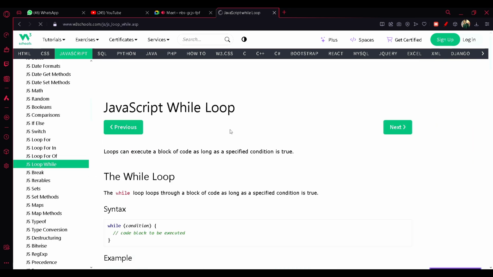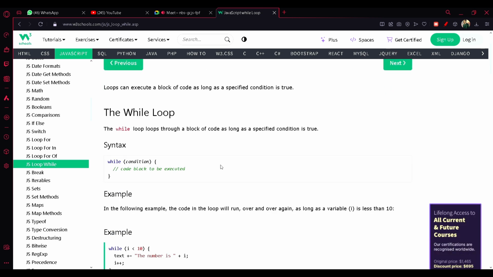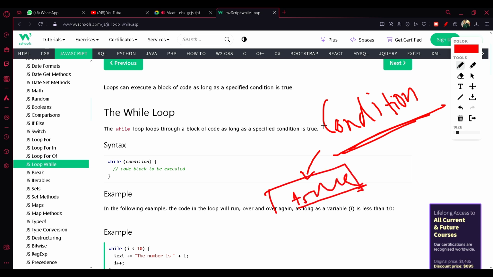Next we go to while loops, while loops and do while loops. The while loop executes a block of code as long as a specified condition is true. It is a condition dependent loop. If I am saying this will happen, then only this loop runs. You should have the true condition to run the loop. In other cases, if the condition is not true, the code will run one time. But in the case of while loops, the code will not start executing unless the condition is true.